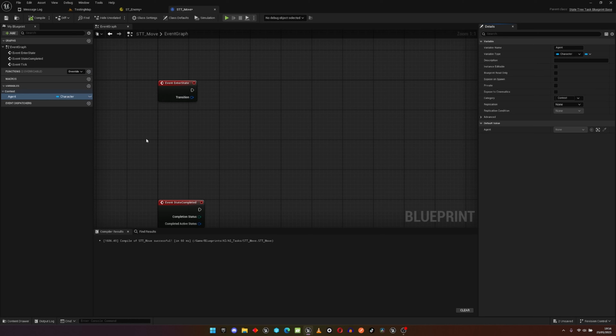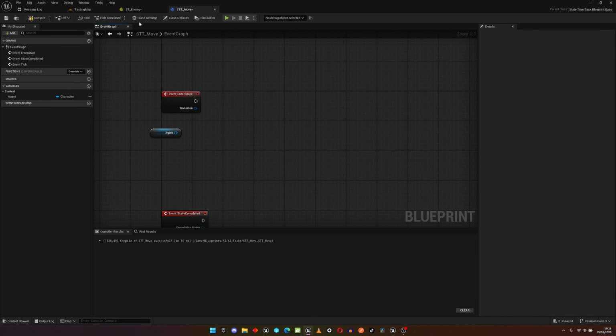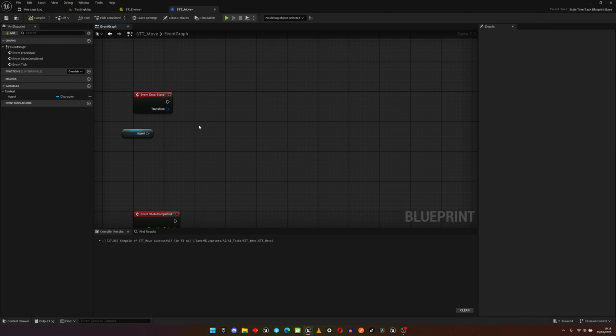What I'll do is I'll get the character itself, and I automatically know that this is our character from the state tree. So to get our character, after getting our agent, I'd like to get the AI controller.